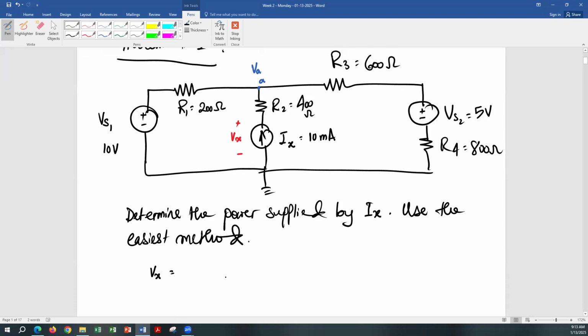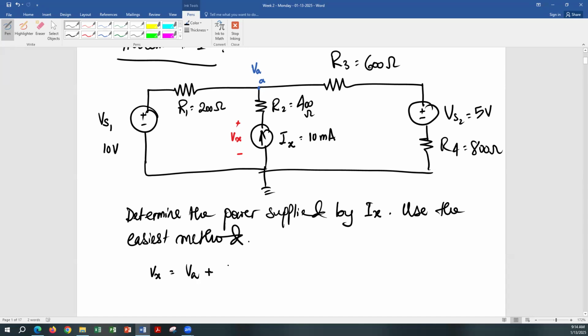Very good. Or rather voltage gain in R2, not drop, because the current that is passing through R2 is Ix in this direction. So the voltage here is higher and the voltage here is lower. So you're going to add this voltage when you cross R2, then you will gain some voltage, remember, because this side has lower voltage and this side has higher voltage. So when you start at VA, which we are trying to figure out, once we figure out VA, then we're going to add what to that?